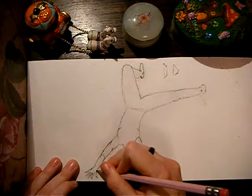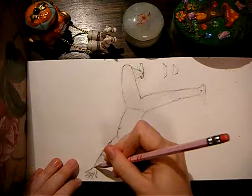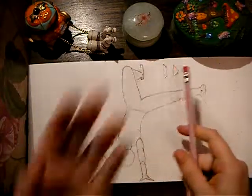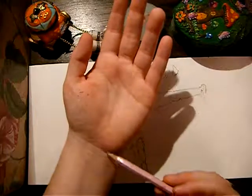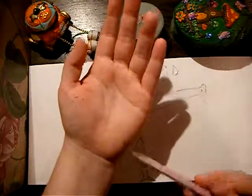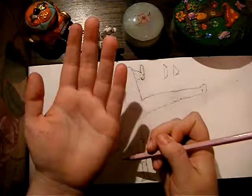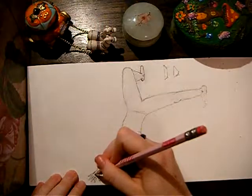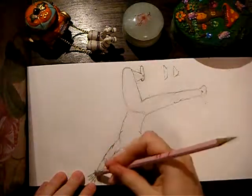Once again, I feel like the palm's a little too small, so I'm just going to add a little bit there. And then here I've put a little bit of texture where, as you can see on a hand, there's a little bit of a shadow where it comes in, so I've left that on there. And then I might draw some lines across the palm.